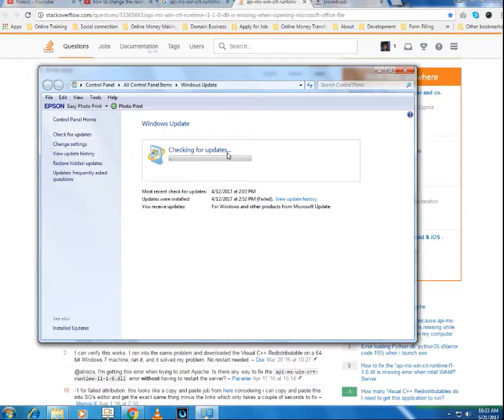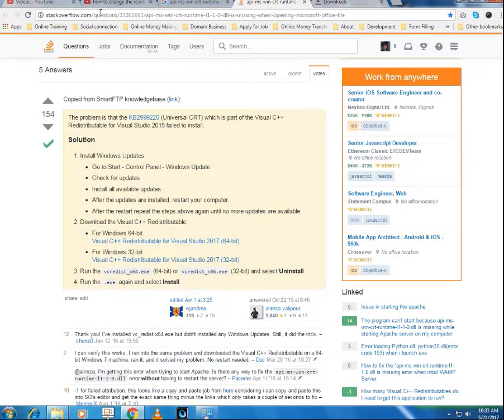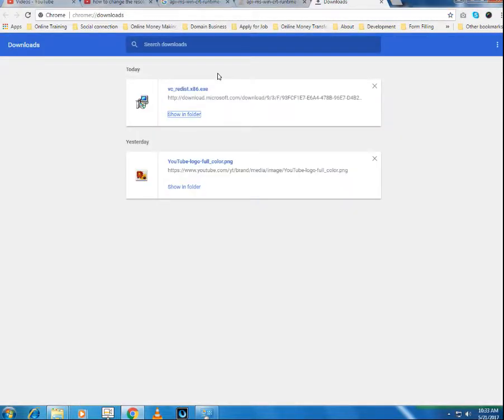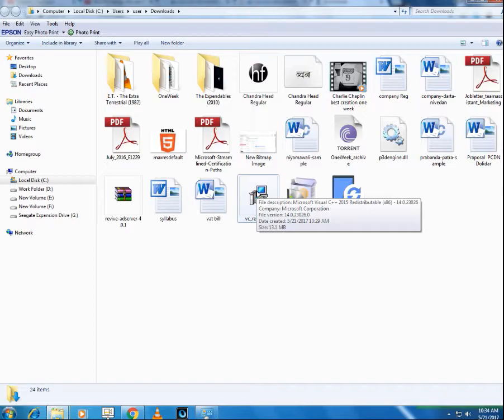When you see all the updates are completely and successfully installed, the next thing you need to do is download this. You can directly go to download.microsoft.com/download and type this code and download it from the site itself, or I've shown you this site and address. You can go from here and download it in any way. After you have finished the successful installation of the updates, then only open it and install it. Okay, if it is installed, uninstall it again and install it again.